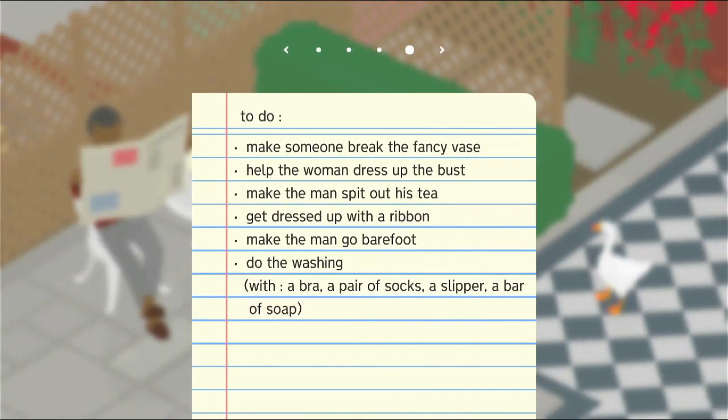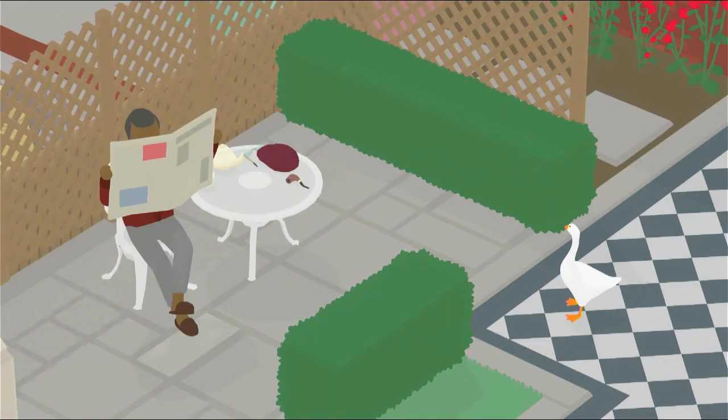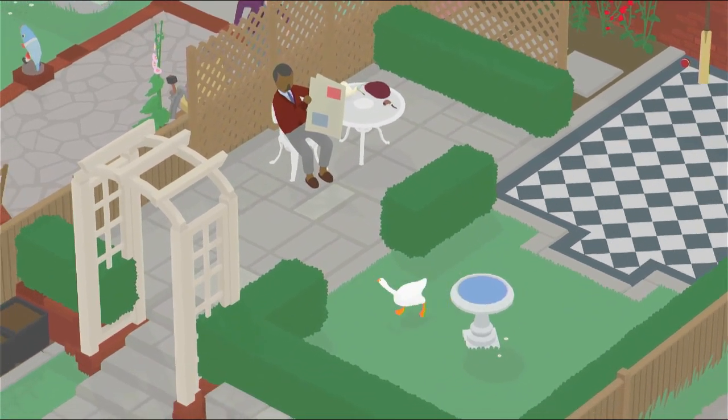Okay, so what do we need to do? We need to make someone break the fancy vase. Slash vase, I don't know. Vase sounds better for fancy before it. Help the woman dress up the bust. Make the man spit out his tea. Get dressed up with a ribbon. Make the man go barefoot. Do the washing. Need to get a bra, a pair of socks, a slipper, and a bar of soap. So, hang on. Need to make someone break the fancy vase.